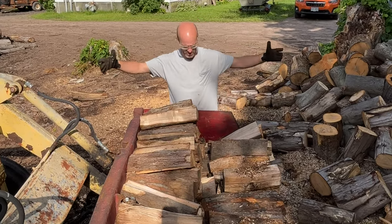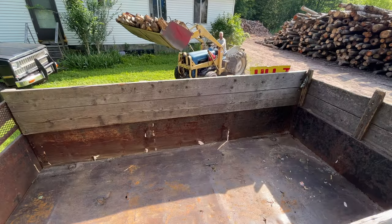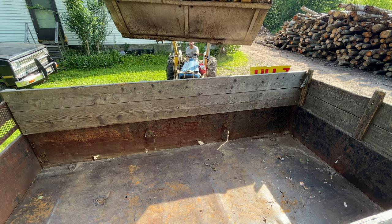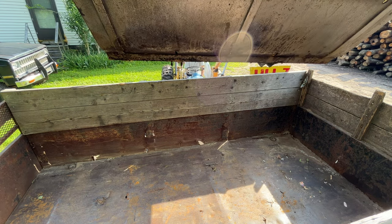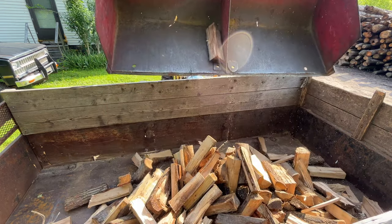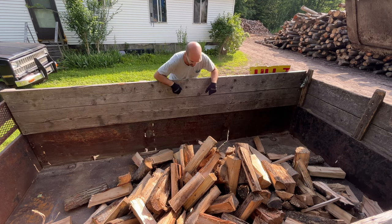Okay, there's a half cord. Go bring it to the dump trailer. Well, that's how we do that.